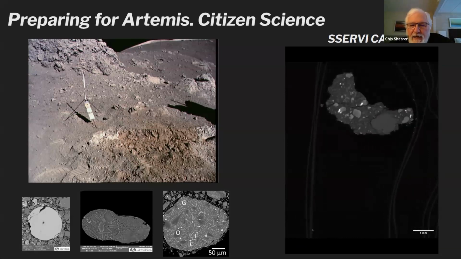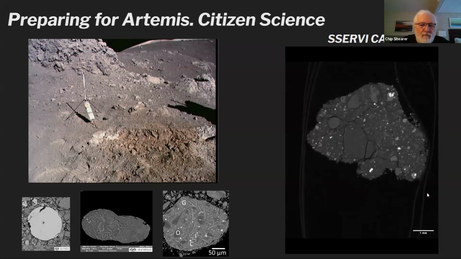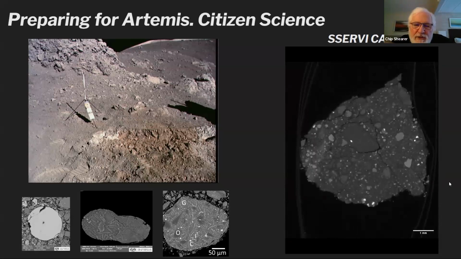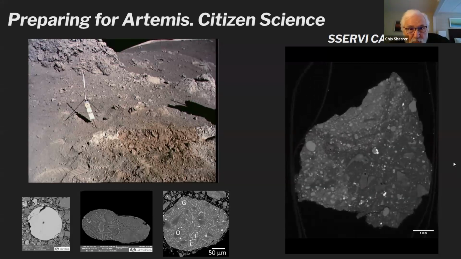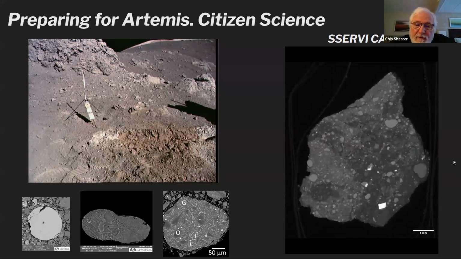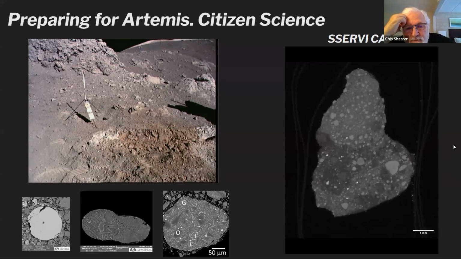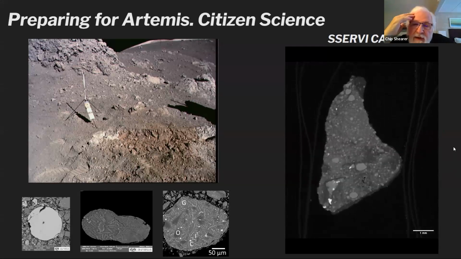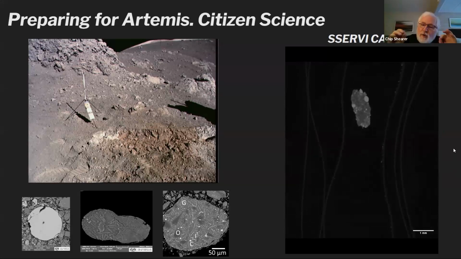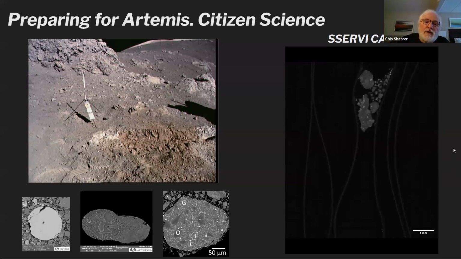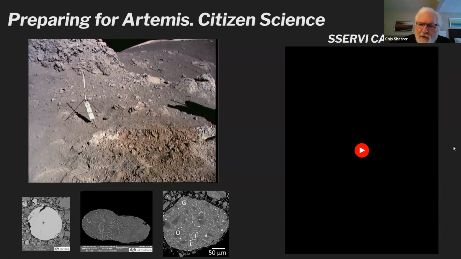this illustrates an XCT image of one of these rocks that we collected from this core. And as you can see, there are a variety of glass beads, volcanic beads scattered through this. Our idea for a citizen scientist program is to provide a number of slices through these various samples and make them available to the community to look at shape, texture, and morphology of these glass beads, which are critically important in reconstructing the volcanic eruption on the surface of the moon.